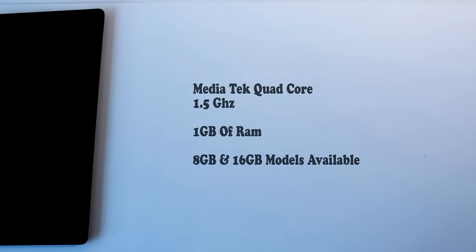These following specs are also the same for the Fire HD 10 version. The Fire HD 8 has a MediaTek quad-core 1.5GHz processor with 1GB of RAM. There is an 8GB and 16GB model for the Fire HD 8, and a 16 or 32GB version for the Fire HD 10. The 8GB model has 4.47GB of usable internal space with a total of 5.65GB available, while the 16GB version has around 11.6GB available. Both have up to 128GB of external storage via micro SD card.